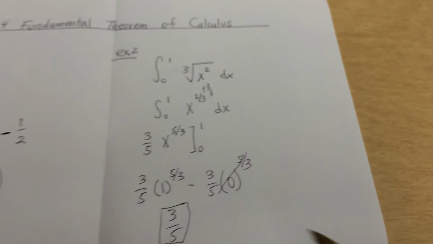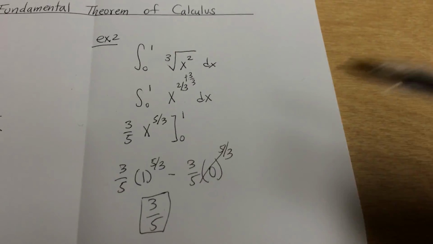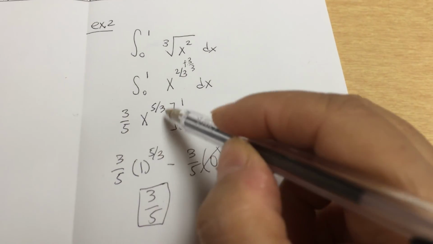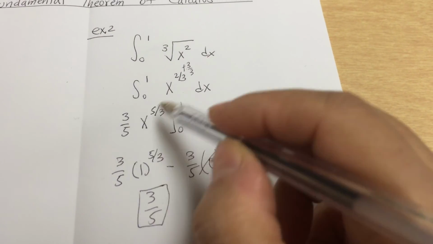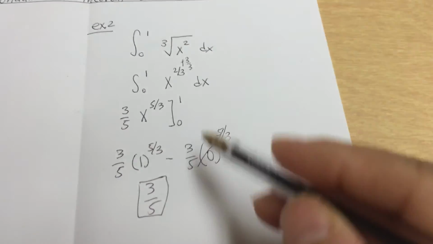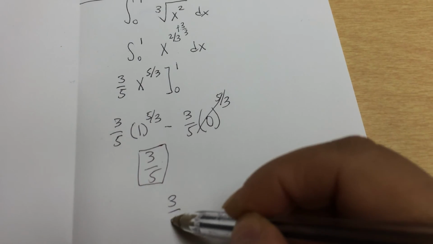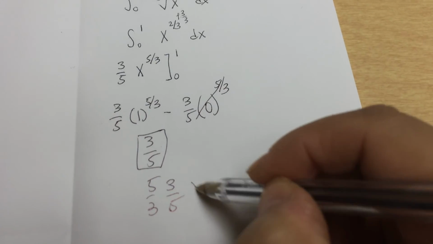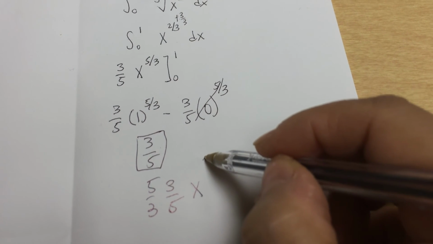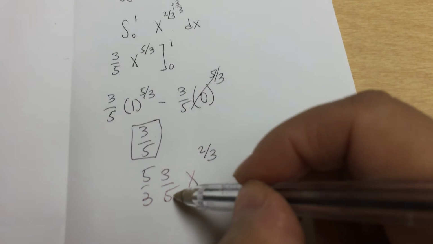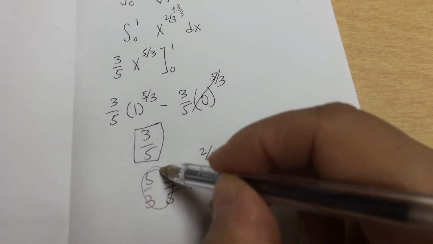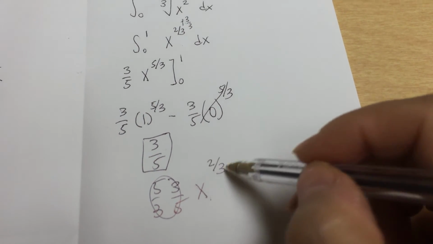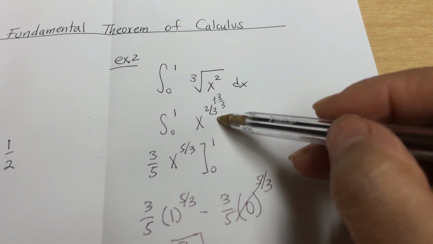All right, now let's do the exponent one right here. So again, this was the integration right there. So if I take the derivative, I should go back to the original equation, which was right here. So then let's do that. I have this 3 over 5. We're going to bring the 5/3 down. So 5/3 right there, x, and then we subtract 1. So that's going to give us 2/3. The 5 and the 3's all cancel each other out. So you're left with this x to the 2/3, which was the original problem right there.